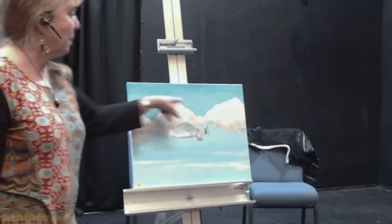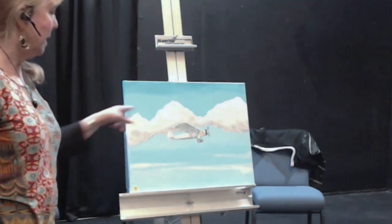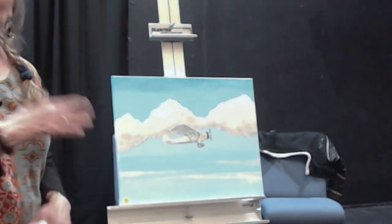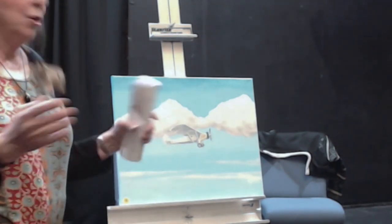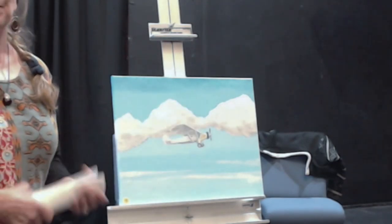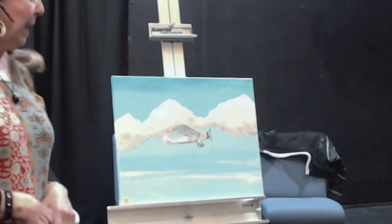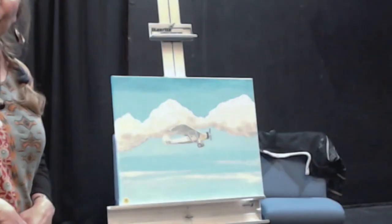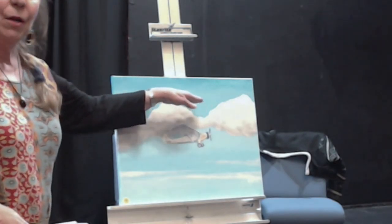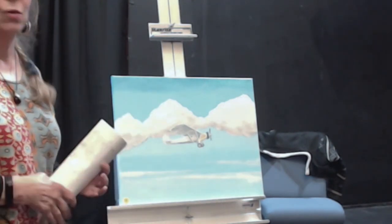But even on the top part, you want to be careful of so many of the same kind of little dips and shapes and hard edges. You want to break that up with a lot of soft edges, a hard edge, soft edge, and really play with that. It's a perfect thing to play with in a painting, where you can give it a lot of expression and have fun with brushwork, and not get too static with something really stiff when you've got this fluidness that happens in this whole sky with the movement of this plane.